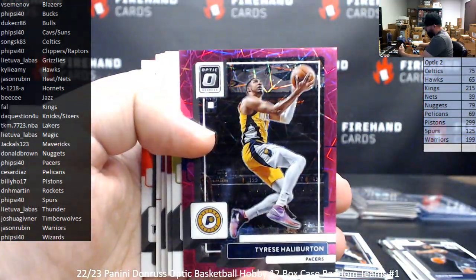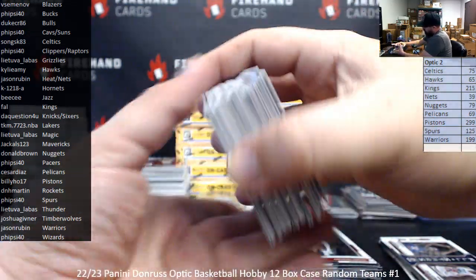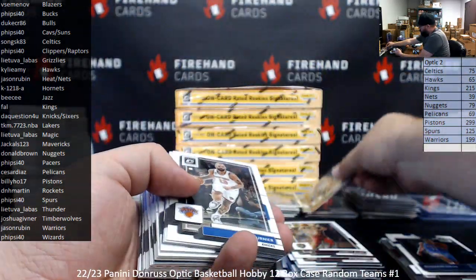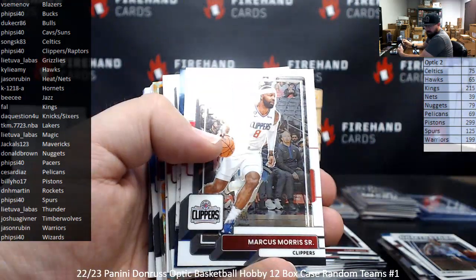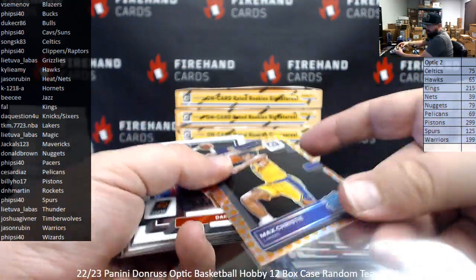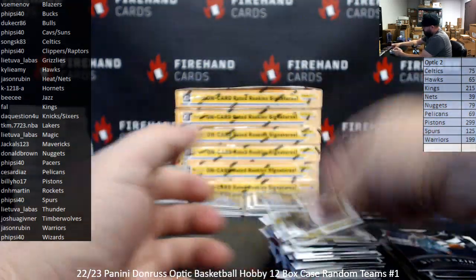For the Pacers, Tyrese Haliburton, 79. Pacers for Fisai 40. For the Nets, Ben Simmons to 189, Jason Rubin. All right, Max Christie for the Lakers, Basketball's Prism. Lakers for TKM. All right, five down.